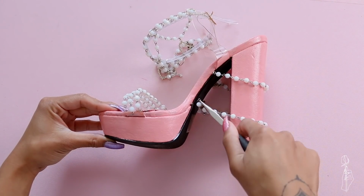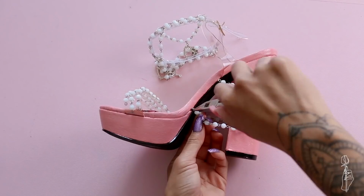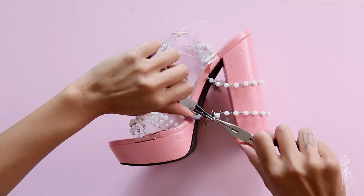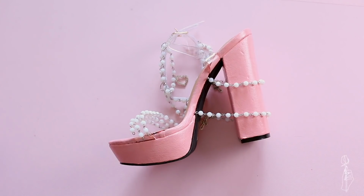I honestly just eyeballed how much chain I needed or whatever looked good, and then I attached those to the eye pins. And lastly, just add some charms to the heel chains and you are finished.